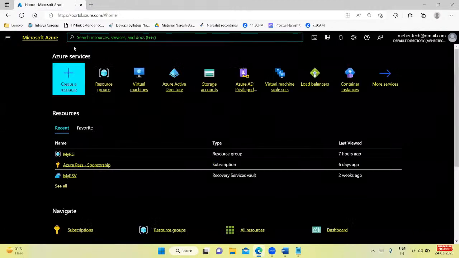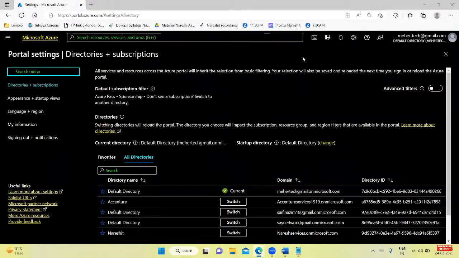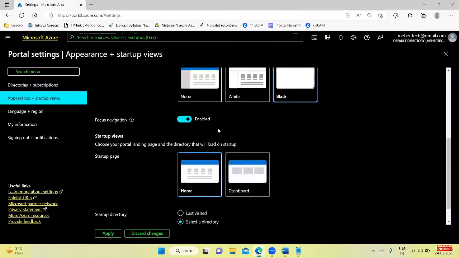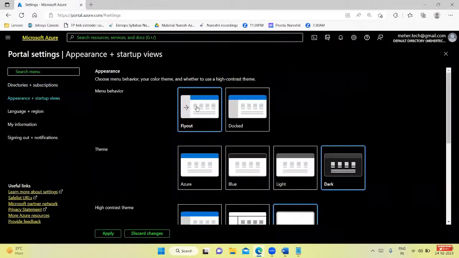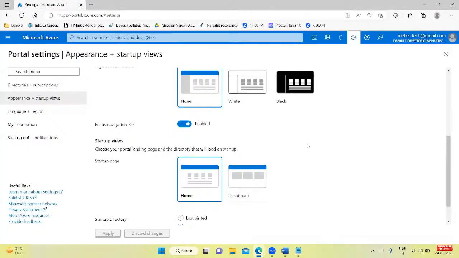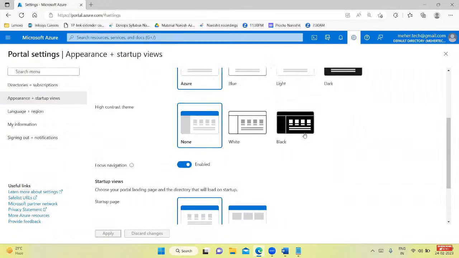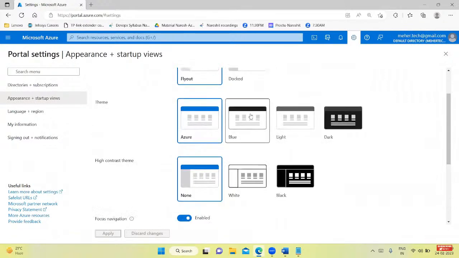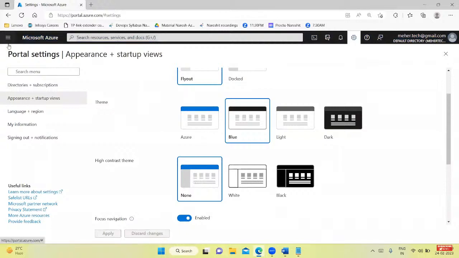If you want, you can pick black, or blue and white. I like white color. Whatever you want, you can put it up here.